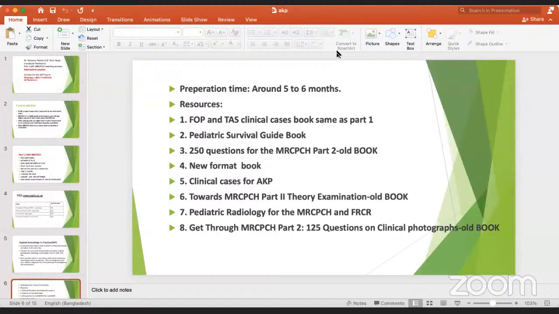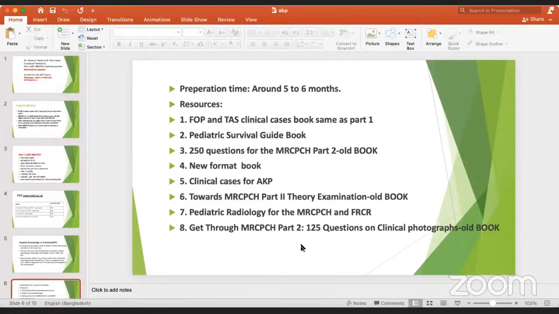You have to see pictures from the internet, like Google. Suppose CCAM, congenital adenomatoid malformation of the lung, or congenital bulla, or congenital emphysema, or interstitial lung disease. You have to see the X-rays from Google. Sometimes the pictures will not be very clear, so your eyes should be very sharp and very familiar with these X-rays, EEGs, ECGs, so that you can quickly identify the problem. You have to see a lot of X-rays from the internet.